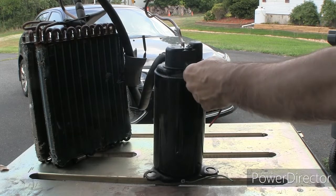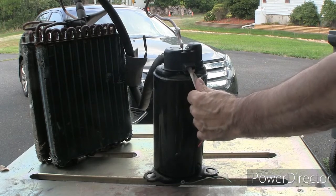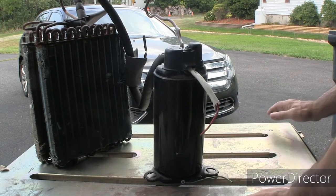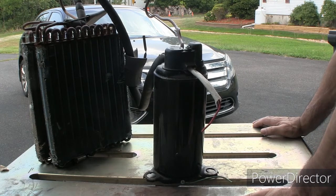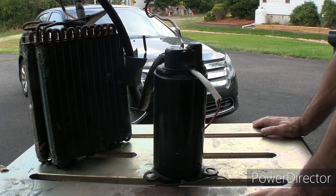It turns out it's kind of warm here in the Northeast. We're about an hour or so north of Philadelphia and was in the car the other day feeling kind of warm, so we checked the vent temperature on the car. I haven't put the gauges on it yet, but the car is 11 years old and chances are it's low on freon - it's never been charged. So I thought I'd really like to pull that system down and recharge it.